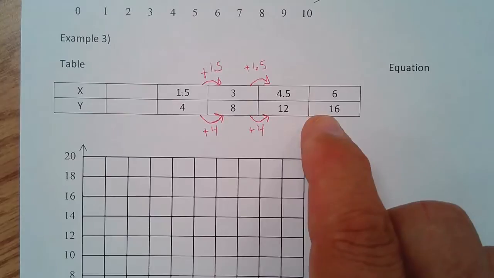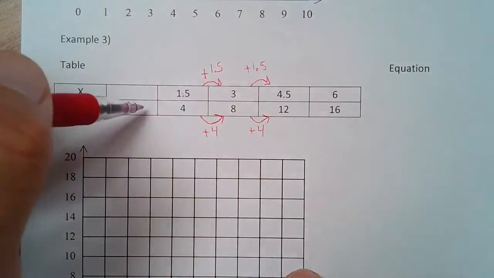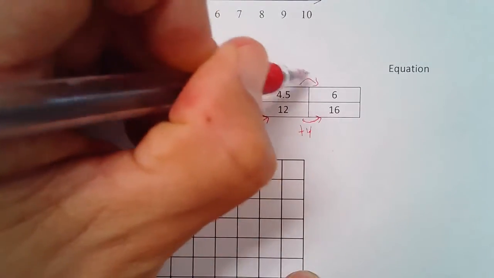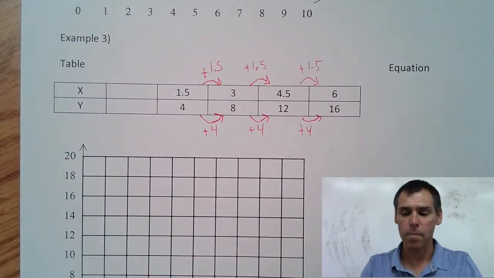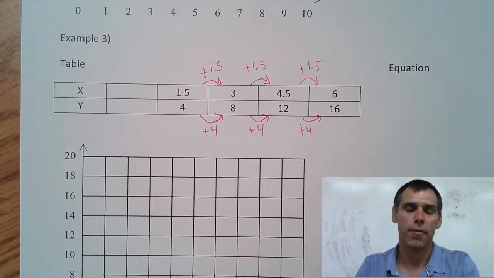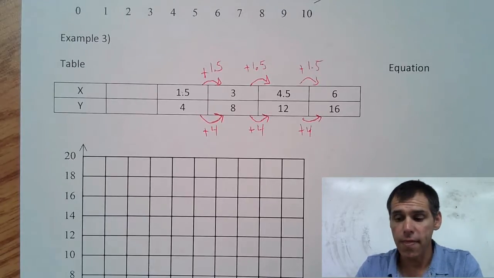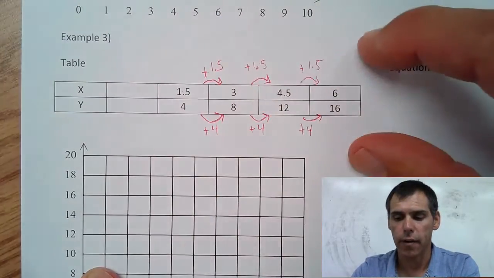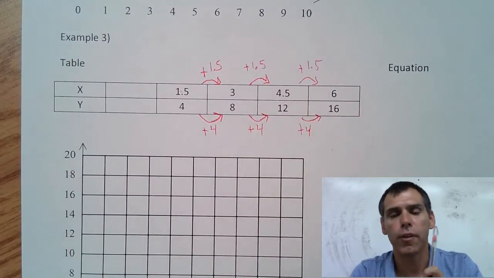If this is going up by 4 and this is going up by 1.5, I have a proportional relationship. It should be so far. So I go up 4 and I go up 1.5, and everything's good. But you have to think about this. The two parts of a proportional relationship: it has to make a straight line. And this 4 and 1.5, that's going to make a straight line right there. It goes up 4 and it goes over 1.5. But it also has to go through the origin.